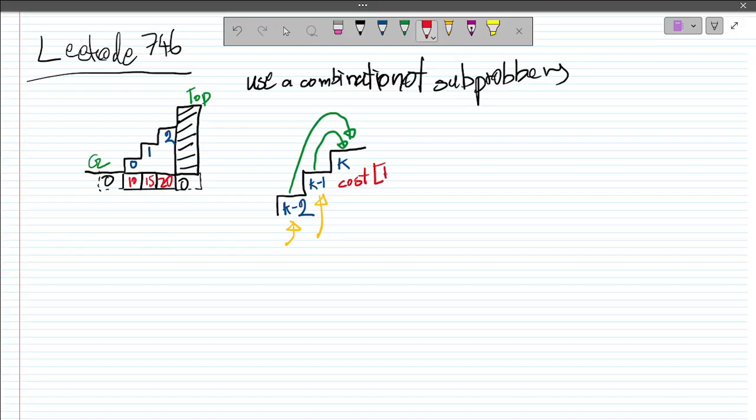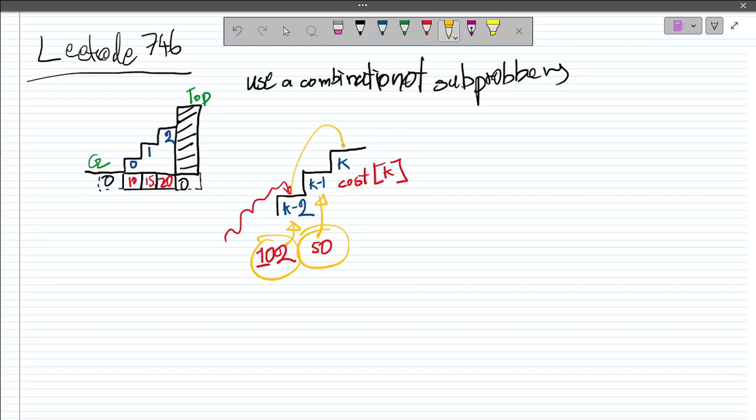So cost sub k, I have to pay this to come to this step, right? But it matters whether I come from k minus 1 or k minus 2, because imagine whatever steps I took to come to k minus 2, suppose I took a bad route. I paid 102 coming here. Suppose I did not take a bad route. Suppose I have 50 to come here. So which route should I extend? Should I add my current cost to that 50 or to that 102?